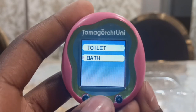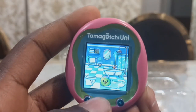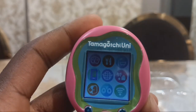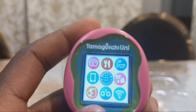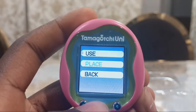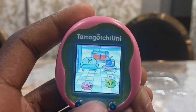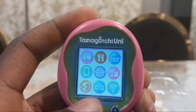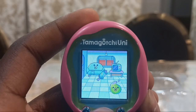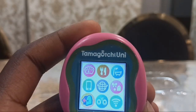There's also a toilet and bath. Let's click on bath — he is bathing. He's happy. There's also a phone where you can call the sitter, like the Tamagotchi On. And items like a clean robot and a rattle. Let's use the clean robot and then the rattle. But we can't go out or use the Tamagotchi On right now.